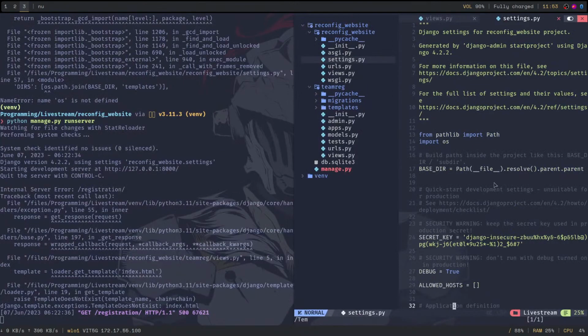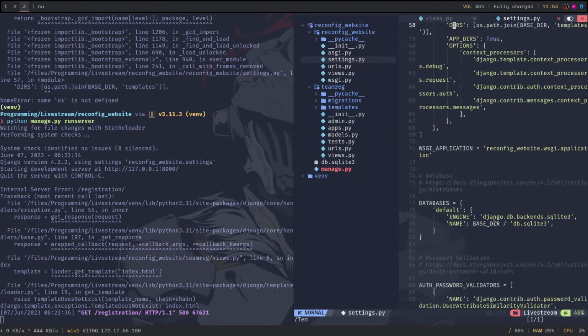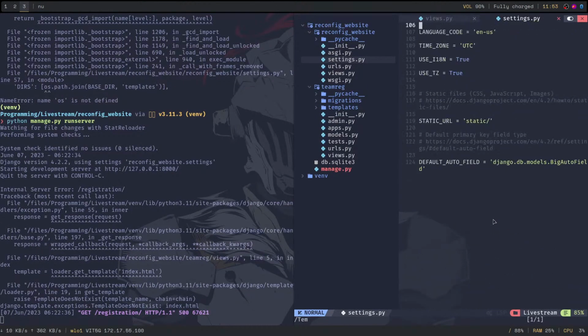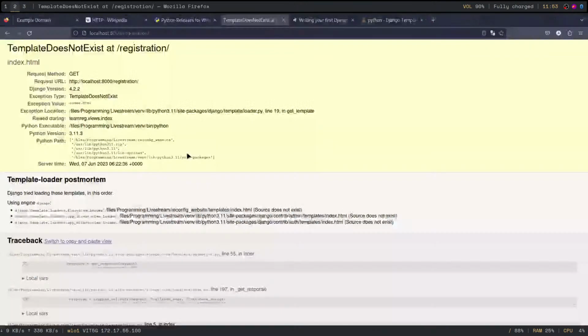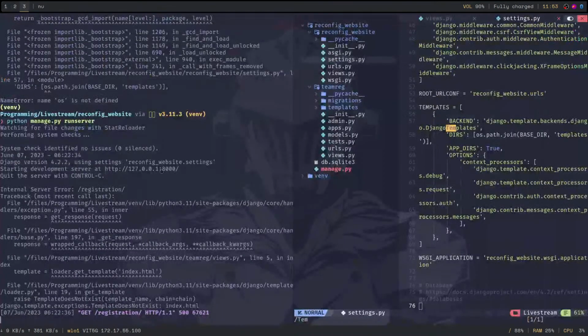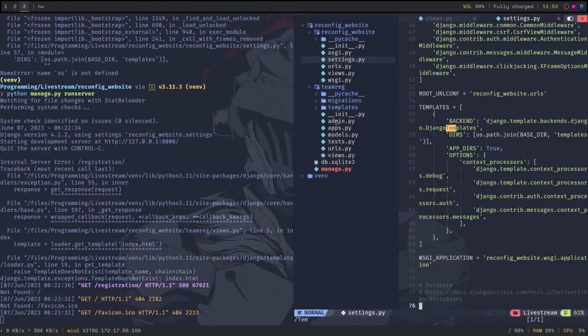Okay, resolve parent, static. Okay, anyway, it says here to check in template/index.html. So let's just do that. Let's put it in templates index.html. So no. Okay, let's do this normally.